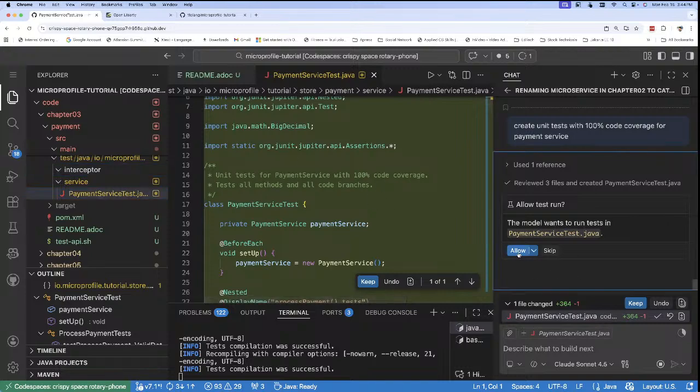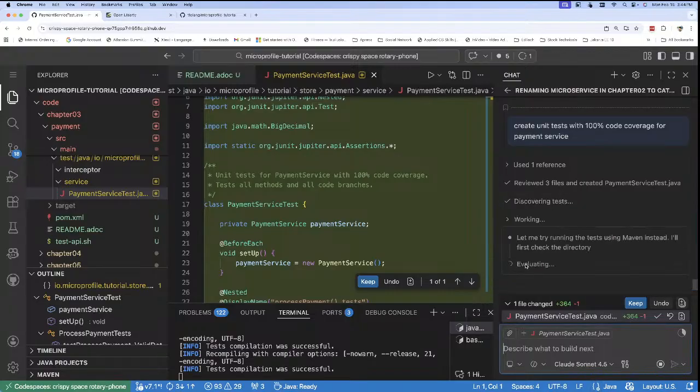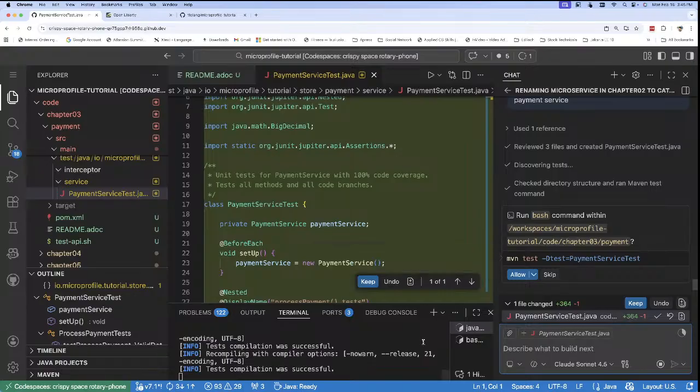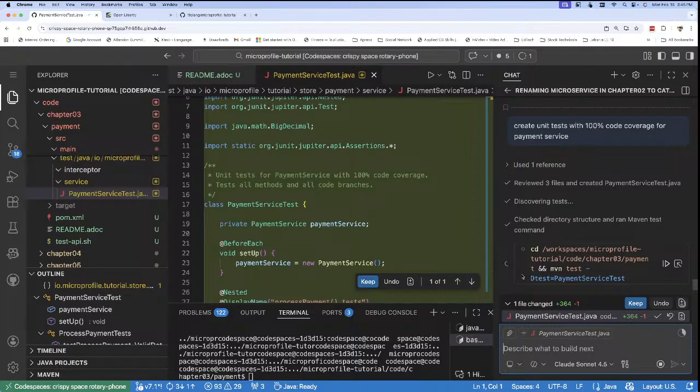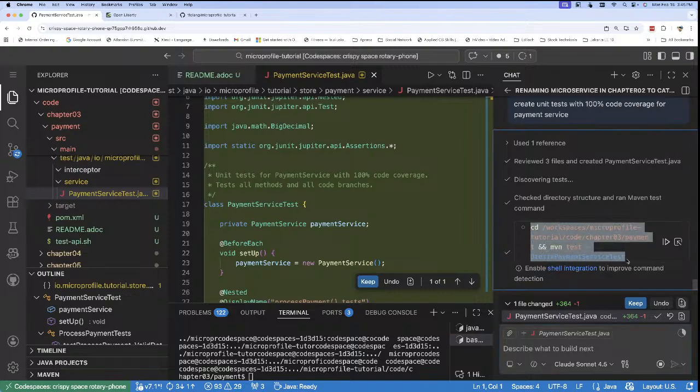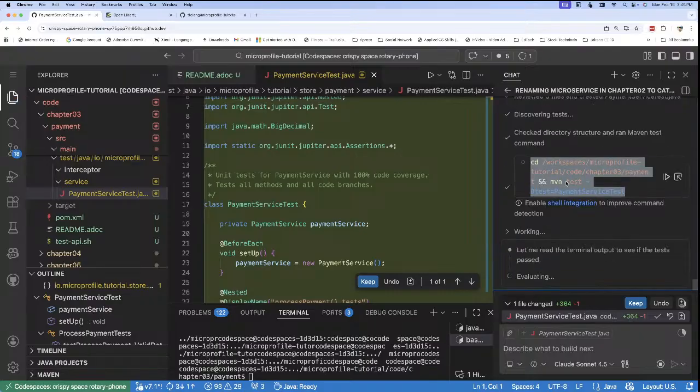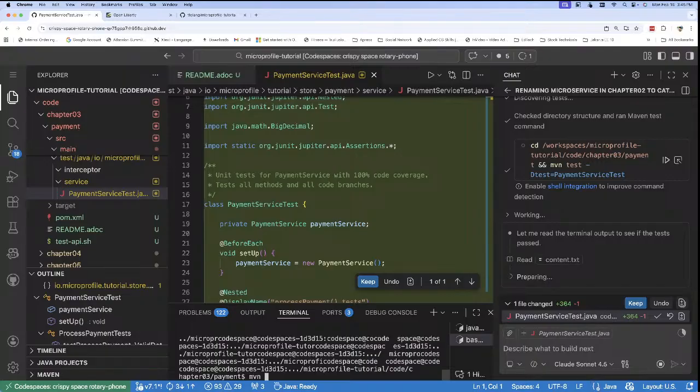So let's run the tests. As I told, this could be run using the simple command mvn test.